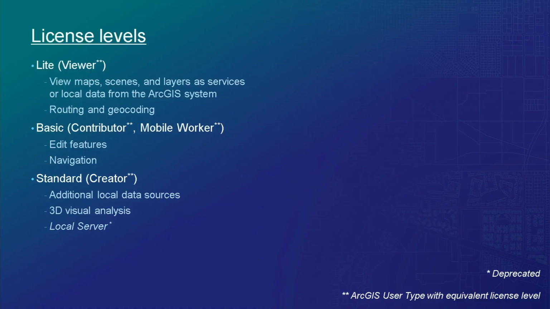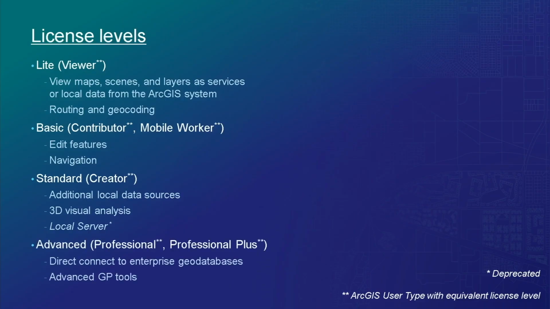So there's a little asterisk here to indicate that it's deprecated. The key with local server is that it's designed for Windows and Linux systems only to be able to enable ArcGIS Engine developers, much older developer technology, to transition to our native SDKs more effectively. And so generally what it offers is access to larger numbers of local data sources like rasters or file and enterprise geodatabases, and also geoprocessing tools.